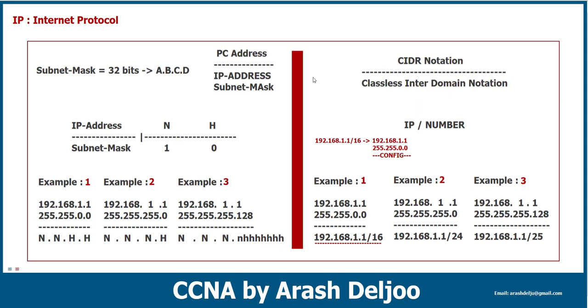In most cases, we use the dotted decimal notation of the subnet mask, for example, 255.255.0.0. When we are talking about the subnet mask, we can use CIDR notation, or classless interdomain routing notation: 192.168.1.1/, for example, 16. That's it. You will learn about these features more, because you will configure and talk about all of these features many times in CCNA and also in future courses.